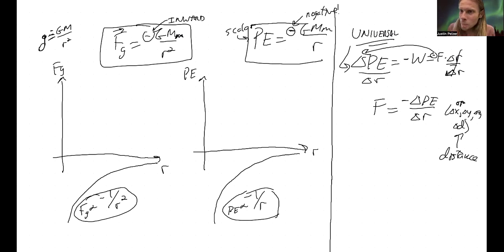But what does this mean? I think all of you know what this means. In fact, I know all of you know what this means. As a concept, change in potential energy over change in R. Change in potential energy is rise. Change in R is run. We have rise over run. We have slope. So force in general is the negative slope of potential energy.